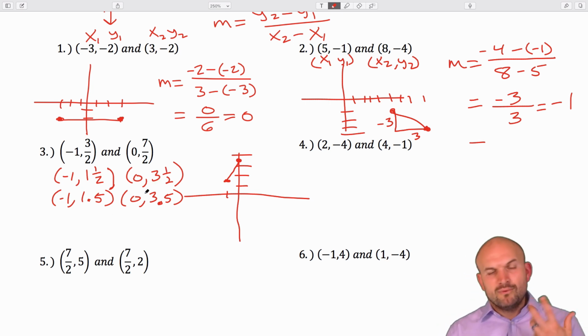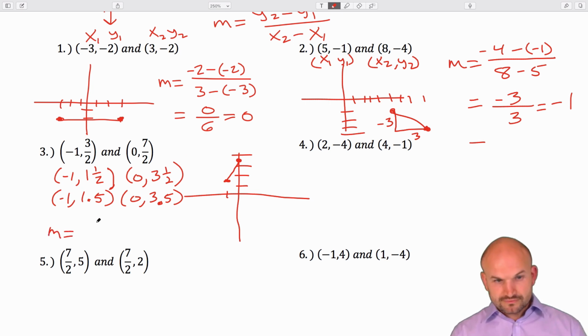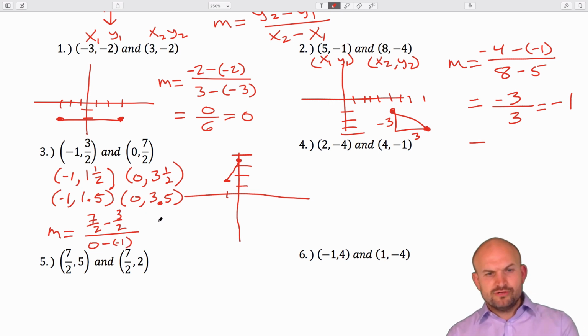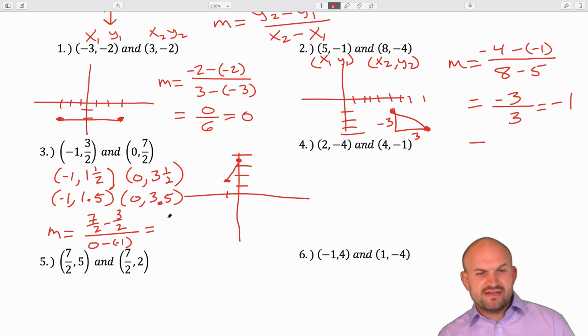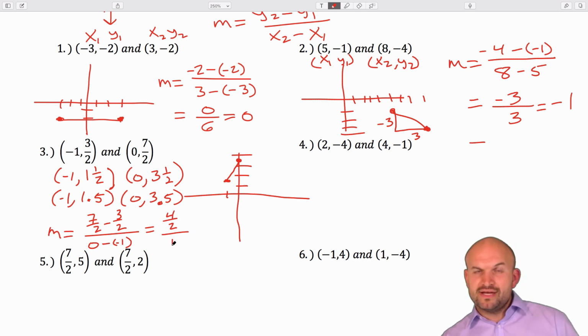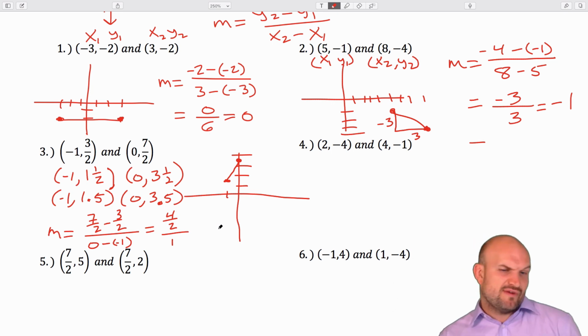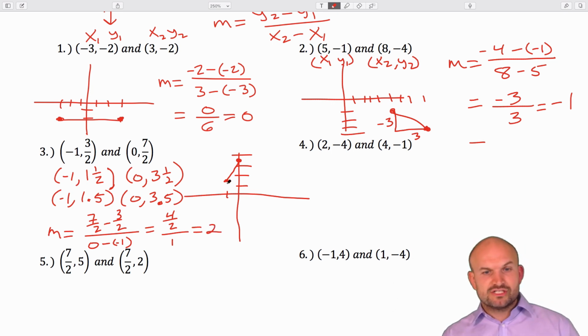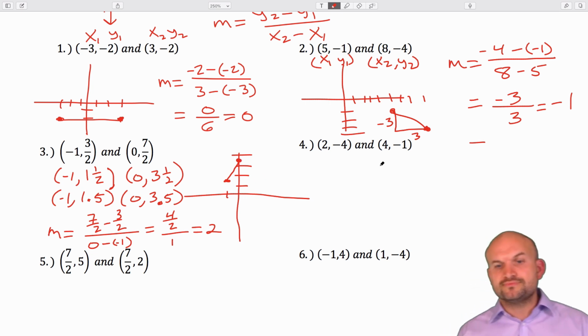That's perfectly fine. When I'm applying operations, though, I prefer to just use the improper fractions, because as long as they have the same denominator, I just subtract the numerators. So in this case, I have 7 halves minus 3 halves, which is going to be 4 halves, divided by a minus a -1, which is a +1. Well, 4 divided by 2, I'm sorry, is 2. Divided by 1 is just going to give me 2. And that makes sense, right? This graph goes up 2 for every 1 over. And you can visualize that, you can see how that works.